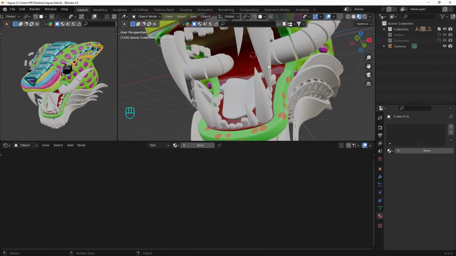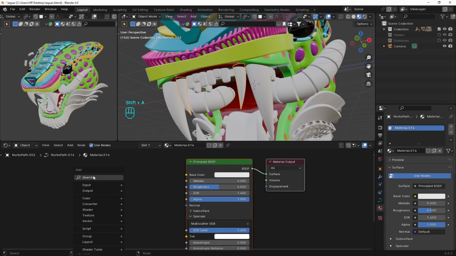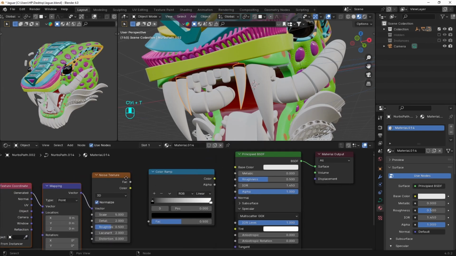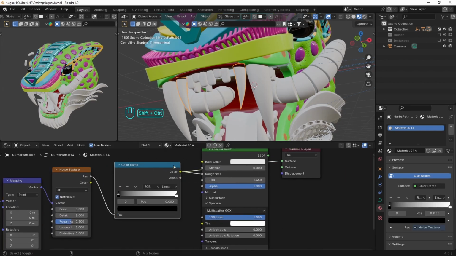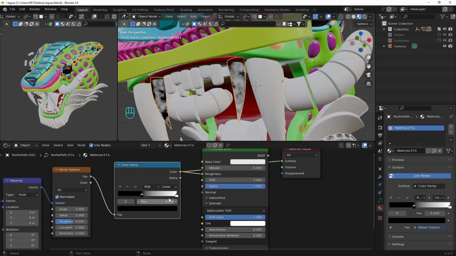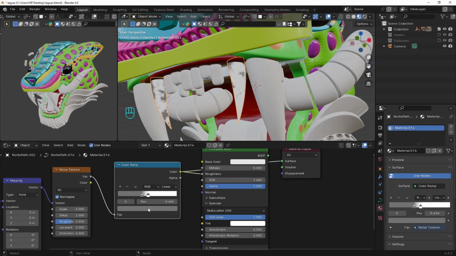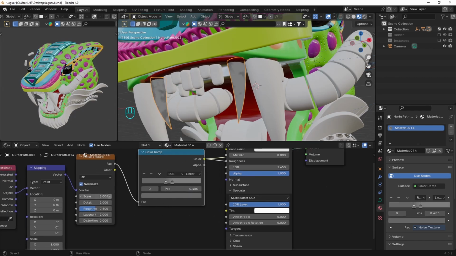We are going to do the teeth, one material for all of them. White color with specular up. And add a little bit of variations to the roughness with a noise texture. I'll isolate the color ramp with Ctrl Shift and play here with the bars so we can get the effect we're looking for. Touch the noise texture settings and precise everything, but once we are done we can just link the materials to the rest.